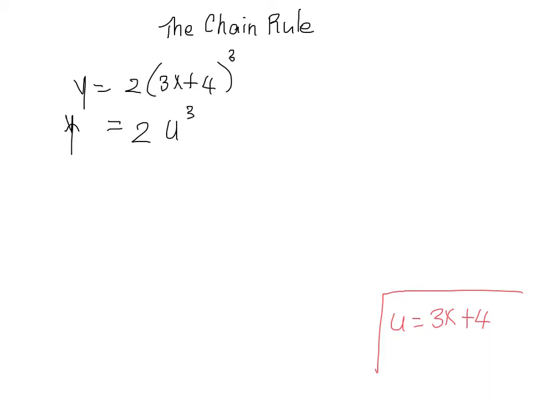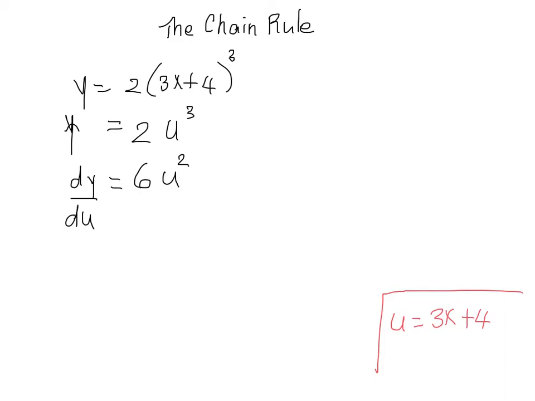So if we differentiate this, you multiply your exponent by your coefficient, you get 6, and then you take 1 from the exponent, and you get squared. So you get 6u squared. But the problem is we did not differentiate y with respect to x. There was no x. Remember, we changed our x to a u. So we differentiated this expression with respect to u. So we actually found dy over du and not dy over dx. And that's a little bit of a problem, but not so much because now we can actually fix it.